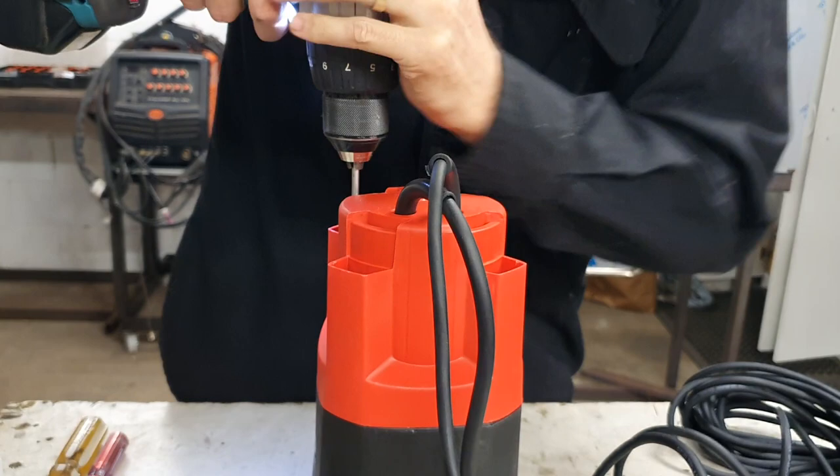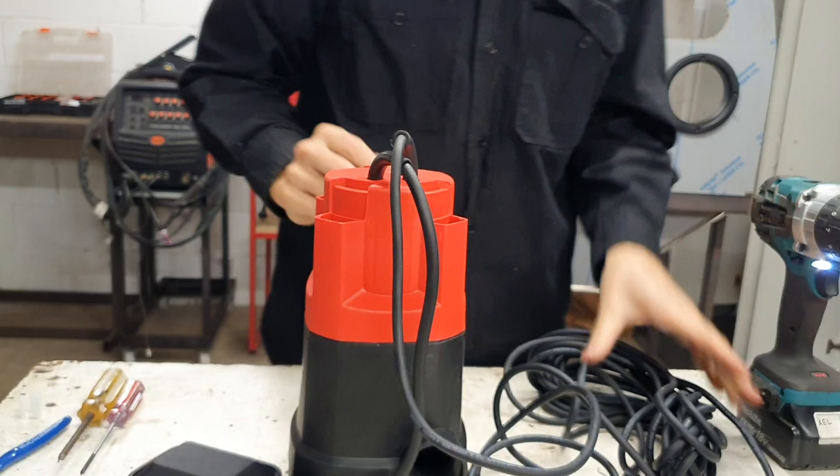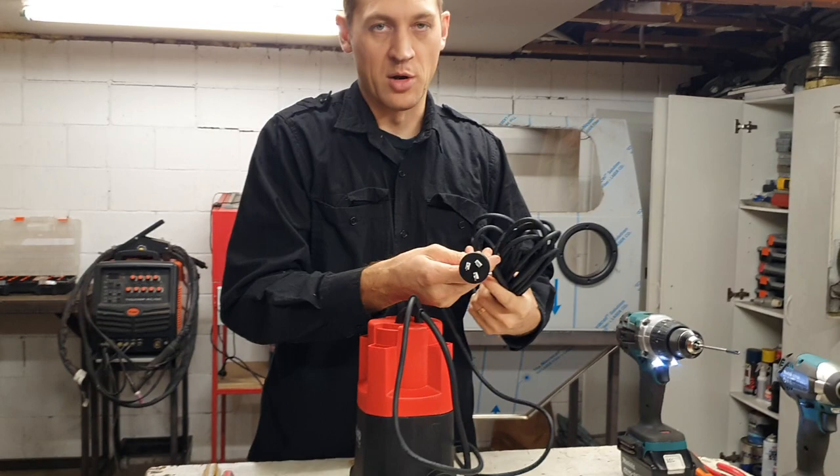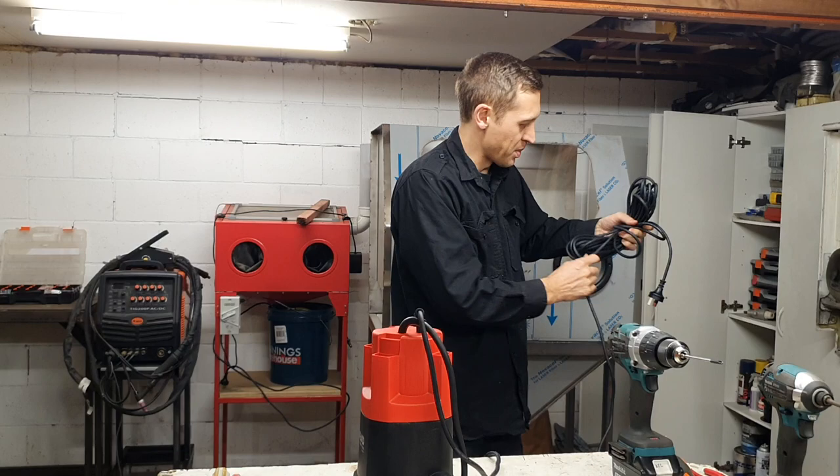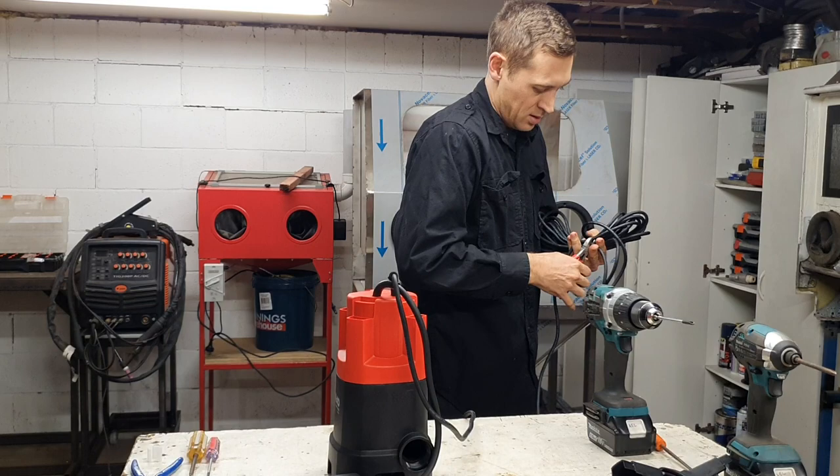Last one. As for the cable, usually at this point I cut it. If you're using the plug still and going to plug it into the wall, leave it on there. But the way I use them, they go through a different set of wiring, so I just work out about how much we're going to need, give a little extra — it's going to be wastage anyway — and I'll just cut it there.